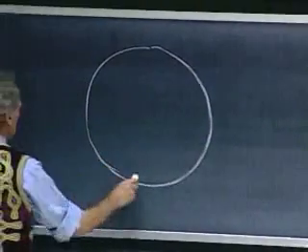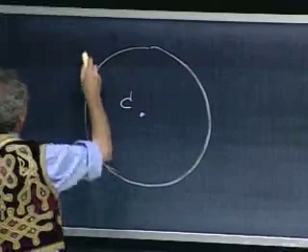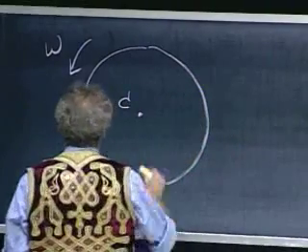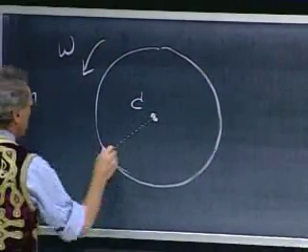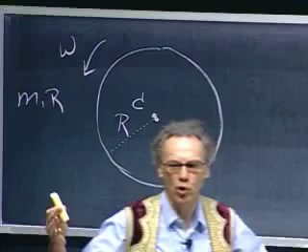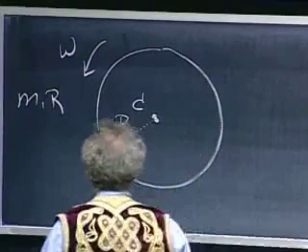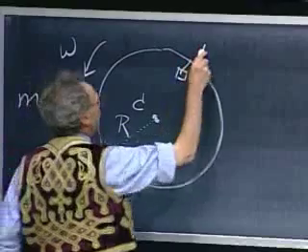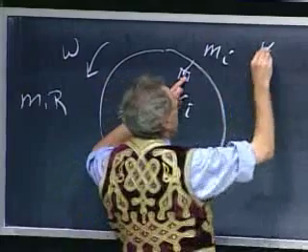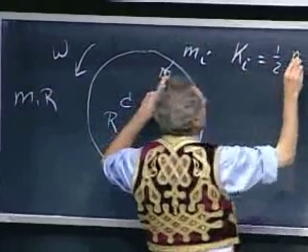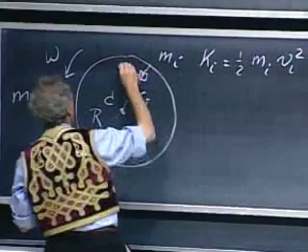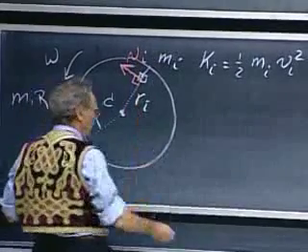I have here a disk, and the center of the disk is C, and this disk is rotating with angular velocity omega that could change in time. And the disk has a mass m, and the disk has a radius r. And I want to know at this moment how much kinetic energy of rotation is stored in that disk. I take a little mass element here, m of i, and this radius equals r of i, and the kinetic energy of that element i alone equals 1/2 m of i times v of i squared, and v of i is this velocity, this angle is 90 degrees, this is v of i.